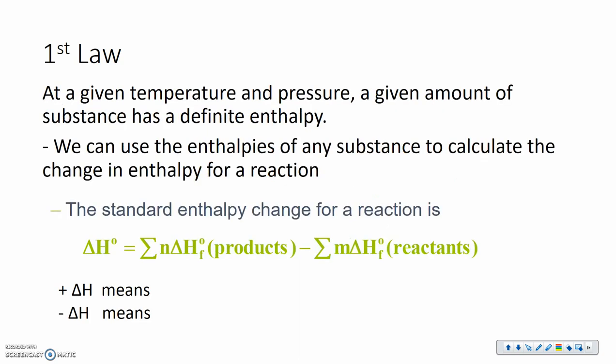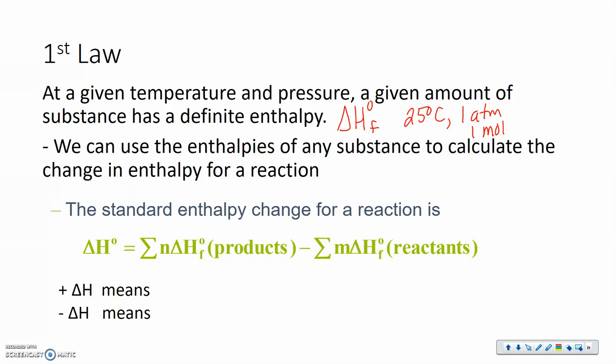So, at a given temperature and pressure, a substance has a definite enthalpy, and we call those enthalpies of formation. So how much heat or energy it would take to form that substance. And we typically measure what's called the standard enthalpy change, which we denote with a little naught. That just means that we are forming this substance at 25 degrees Celsius at a pressure of 1 atm, and we're trying to make 1 mole of it. For most substances, we can tabulate that. There are charts in your book for most common substances.